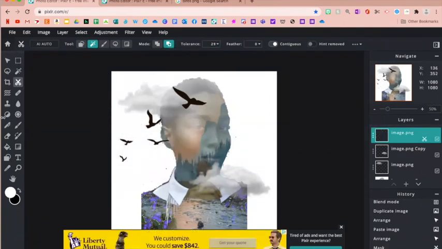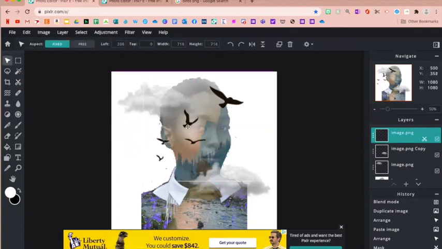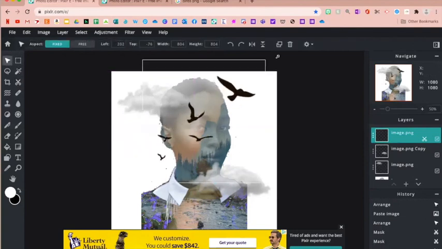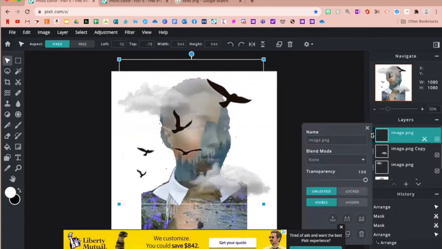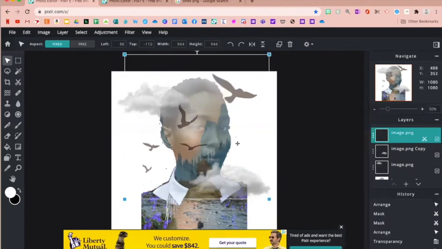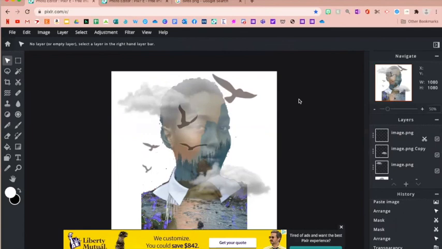And then it should cut out. Make sure your tolerance is set a little bit higher. I had mine at 7. And then you're going to go ahead and put it wherever you want. You can change the transparency so it blends in. And then you're finished.